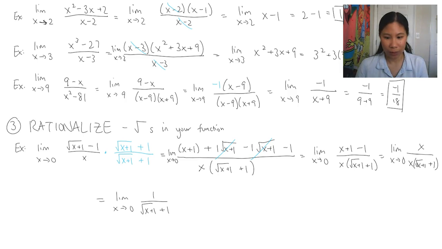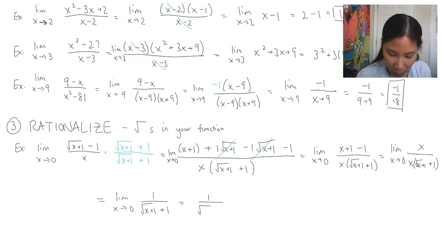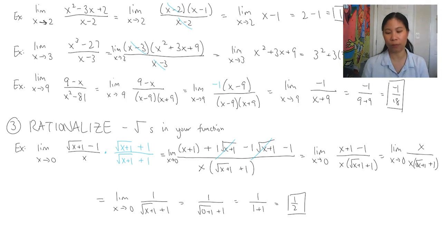And it seems like we did a whole lot just to make it flip itself, kind of. But now if you plug in 0 at the bottom, you're not going to end up with 0 anymore, which is nice because that's what we need. If I plug in 0 onto the bottom, I end up with the square root of 1 plus 1, which is just a half. So rationalizing, just a little bit more work here, but your answers come out nice at the end, and that's the goal.